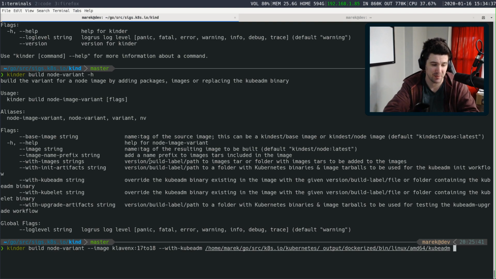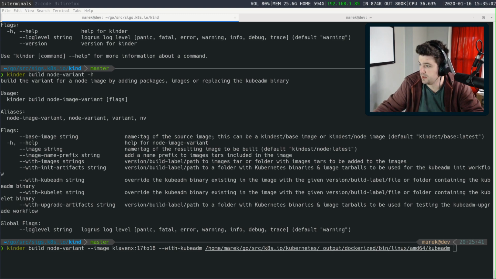Man, testing upgrade is so much worse than anything else. Usually you just do it with the init artifacts, and it's pretty simple and straightforward. All right, so we have the Kubernetes. Let me pull up the instructions I had written down at one point. A guy from upstream graciously gave me some instructions, and they worked once.